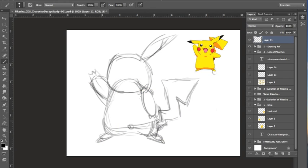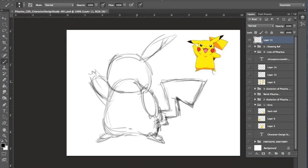But let's say I'm just drawing him to convey a design, or for aesthetic purposes or whatever. I'm not trying to make the most realistic Pikachu ever. Then I can just show the tail, and I think most people won't notice. I don't know if that's great practice or something, so don't quote me on that. But that's what I would do, because sometimes design trumps realism. Unless you're going to build this in 3D, or someone needs to build a real model or show it on an animation where it's moving around. And my Wacom tablet is in a really awkward place, so these lines aren't coming out for me.